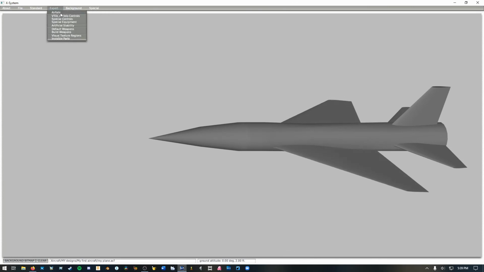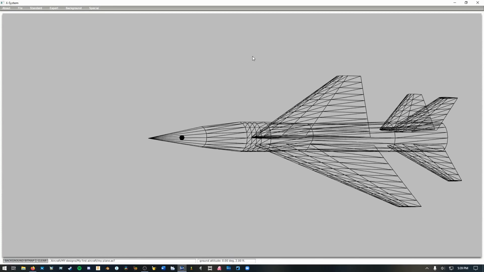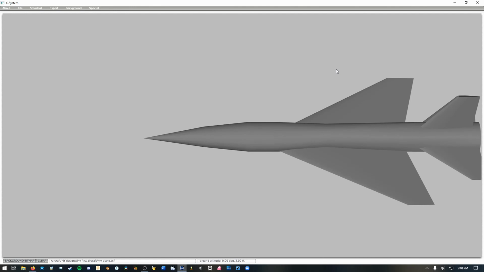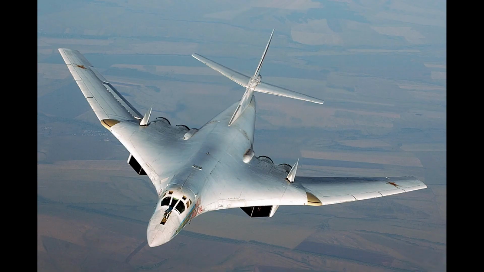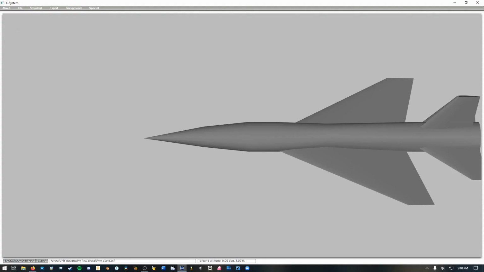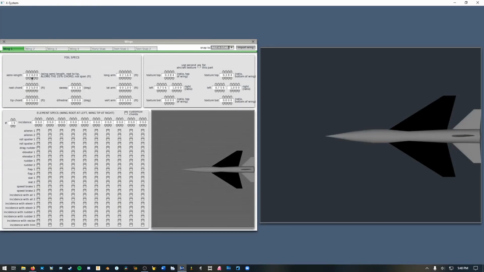Now the last one of these I'm going to talk about is variable sweep. We don't really need to go into retractable wings because there aren't very many aircraft that have this, and it's not incredibly useful for what you'll be doing. But variable sweep is probably one of the most, I'd say, well-known of these three properties. A lot of very famous aircraft have variable sweep wings, or had, like the F-14 Tomcat, the B-1 Lancer, TU-160 Blackjack, the unbuilt Boeing 2707, MiG-23, many others. And I'm just going to modify my plan form a wee bit to match an aircraft that might have.